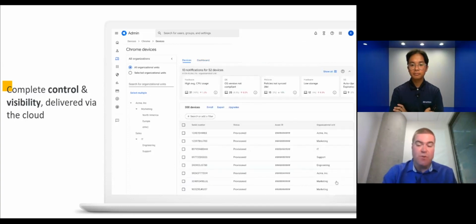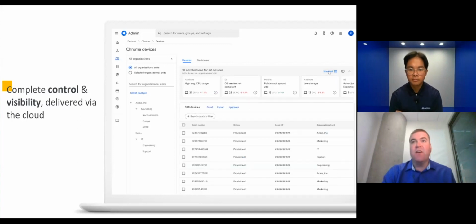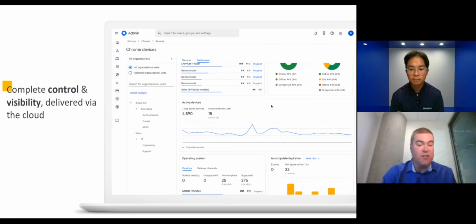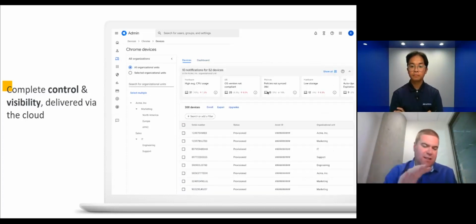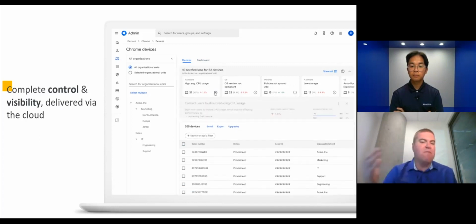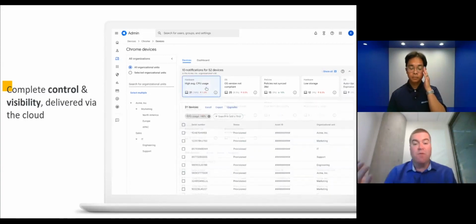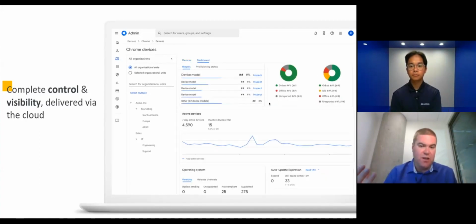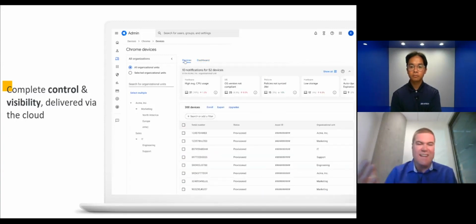So our larger customers who are administering hundreds of thousands of Chrome devices, let's say you have a device that's powering a sign. It's in an environment that is getting too hot. You can use the APIs and all of this data that ChromeOS collects and makes available to you, and you can have proactive reporting that, for example, says this device is getting too hot. It needs to be replaced or placed in a different location. So we really provide all of these tools. They're built in. There's no third-party licensing or anything necessary. So you can really get these insights into what your fleet of hardware is doing.